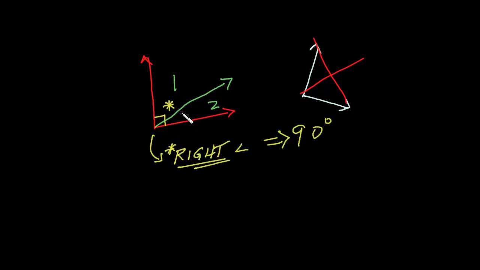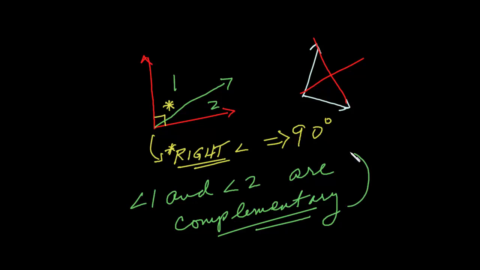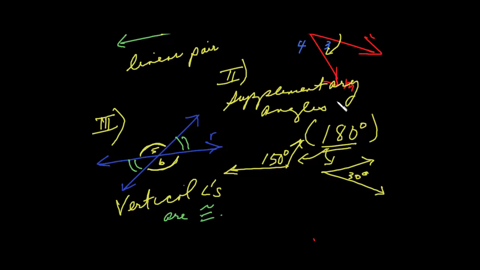These two angles together, of course, make up the right angle, and therefore that in itself gives these guys a special designation. So angles 1 and 2 are said to be complementary. And complementary indicates that the two angles, and there's only two angles, and the sum of the measures of those two angles total 90 degrees. To be complementary means that it totals 90 degrees. So that 90 degrees is very important to the complementary nature, just as being supplementary is an indication that it totals 180 degrees. Two angles that total 180.